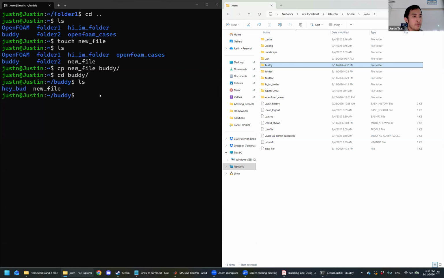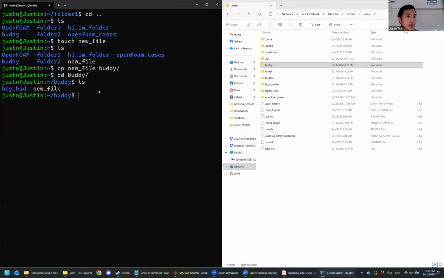So cp, very powerful command. It's a copy and paste. You'll definitely be using that a lot, because the way we're going to use OpenFOAM is that we're basically going to be taking a lot of templates from OpenFOAM and molding them to our particular problem. So we'll be copying files from within the OpenFOAM tutorial directory, copying that to our present one, and then modifying them as we see fit. So cp is definitely a command to get used to. All right, any questions on the cp command?